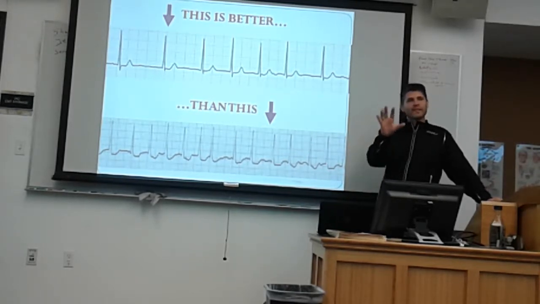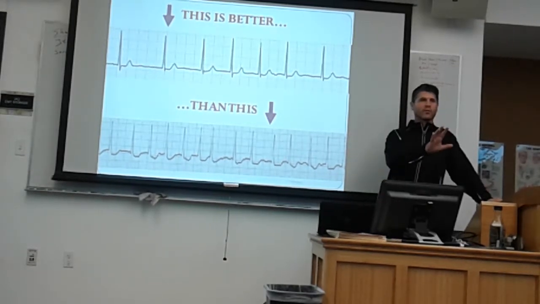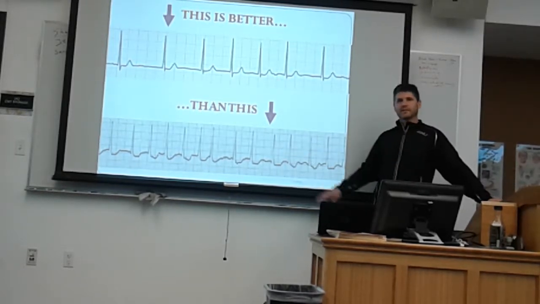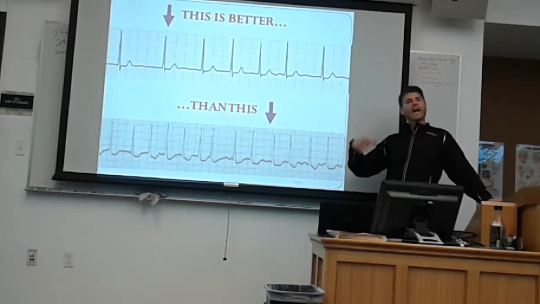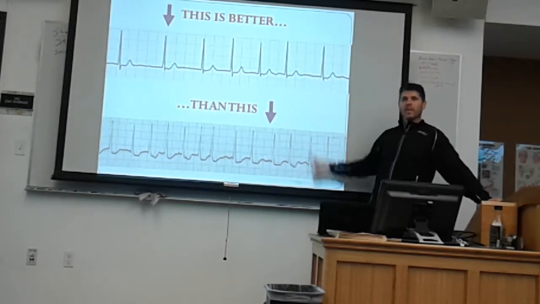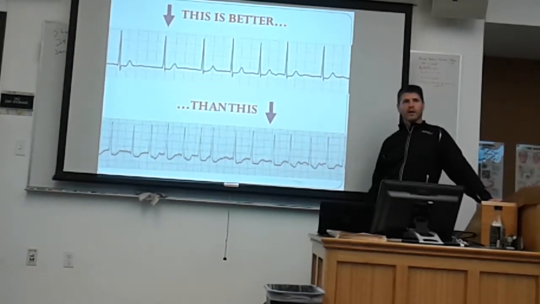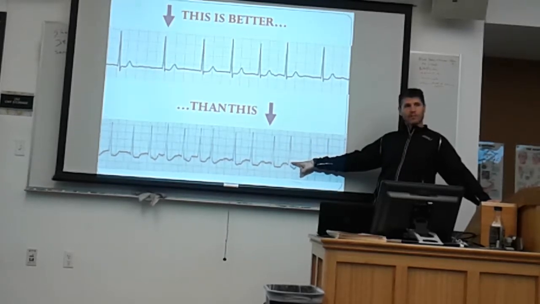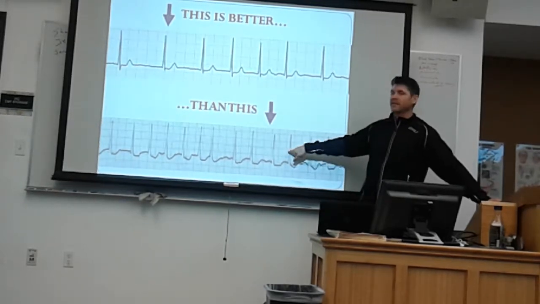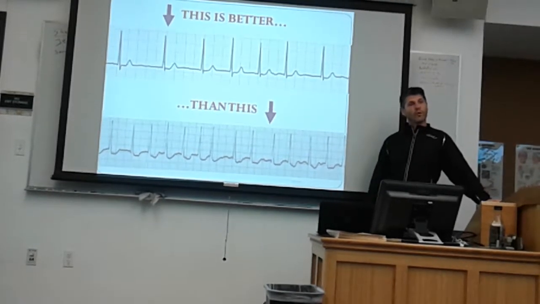Are they having chest pain because they're having angina or myocardial infarction of some sort, or are they having chest pain because they're ischemic because of the rate? Does that make sense? So if I have a patient with chest pain, and this is what I have on the monitor, I don't think the AFib is causing the problem, and I'm going to follow my chest pain protocol. But if I have this patient on the monitor with chest pain, I'm going to assume the rhythm is contributing to their chest pain, and in taking care of this, I'm going to try to alleviate the pain without traveling down the chest pain protocol, or before I follow the chest pain protocol.